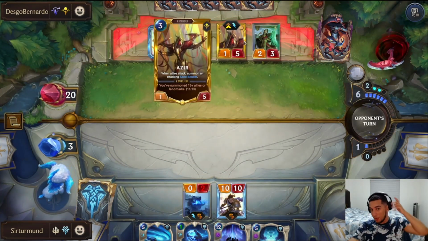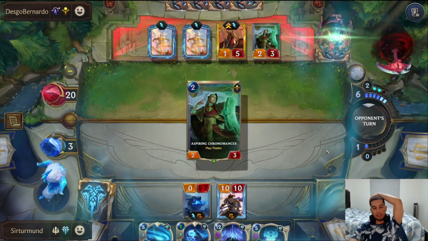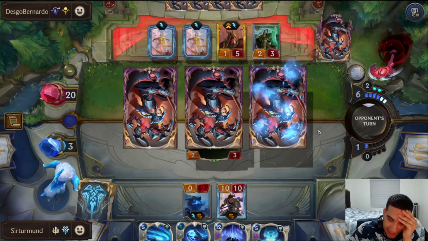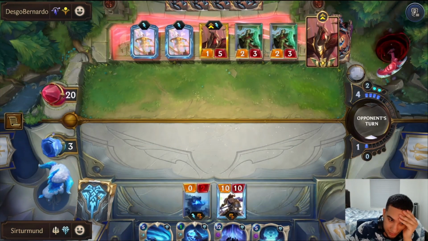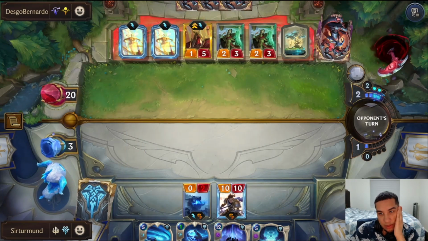And we get Citria, so we can actually just pull that Azir out of the way. I'm looking for Eldred though. I'm looking for the Eldred. We can go for the Wild Mysticism next turn. Get another blocker that we can use on his drawing.